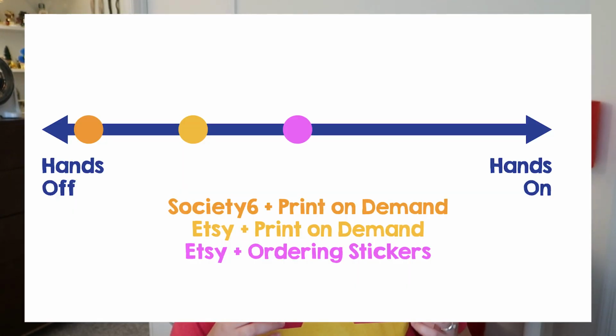So moving towards the more hands-on end of the scale, you're still on Etsy, but you are shipping your own stickers and printing them with your own manufacturer. So the process is the same, setting up the shop as the last step, but instead you are finding someone to make the stickers for you, and you do have piles of them around your house. And then you do ship them on your own. So you can do these in any order, but once again, you need to set up your Etsy shop, and then you'll need some stickers, which means finding a sticker manufacturer.